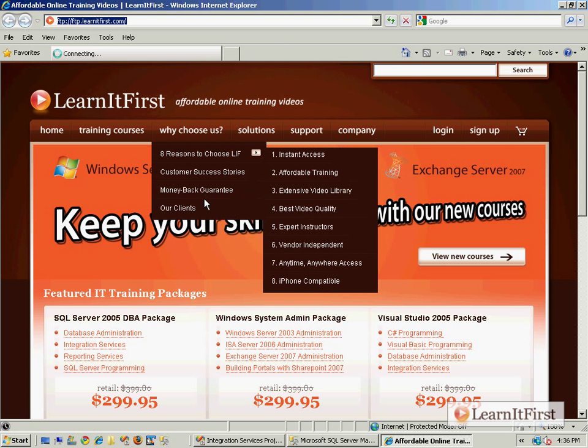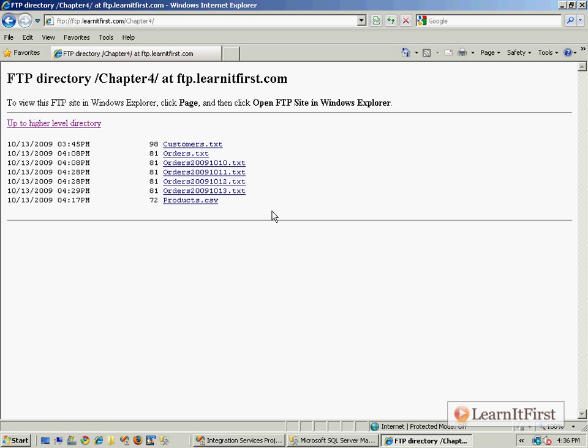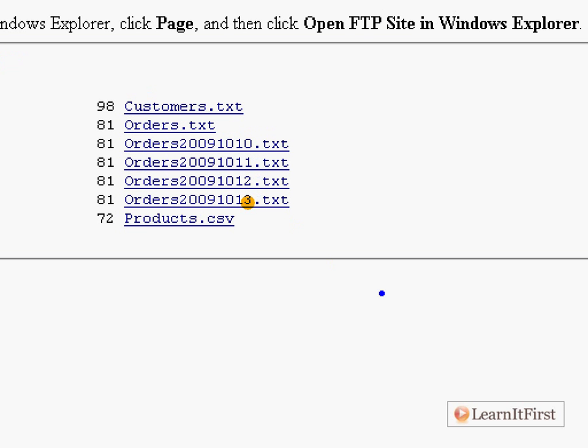Here we can see the subfolders, chapter 4, and I've added several files to chapter 4 so you can see the file names. Now let's take a look at a couple of things here. We've got obviously a group of related data. You can see the orders information here. That is a very common pattern that we see in ETL processes, where you put some type of a timestamp on it. So we're going to talk about various scenarios.